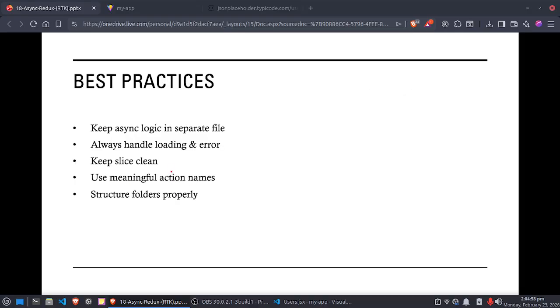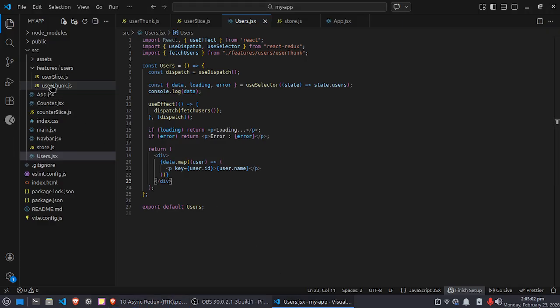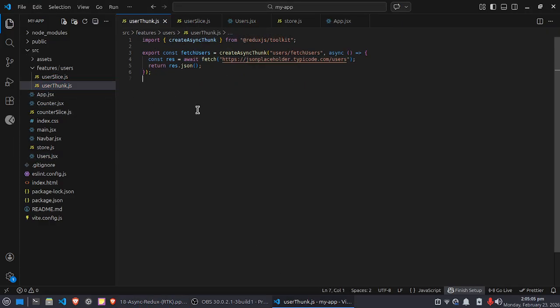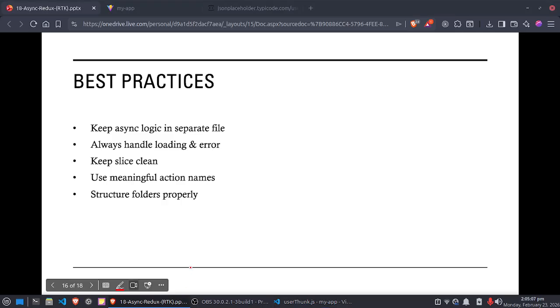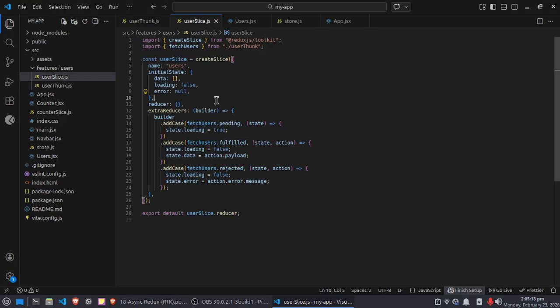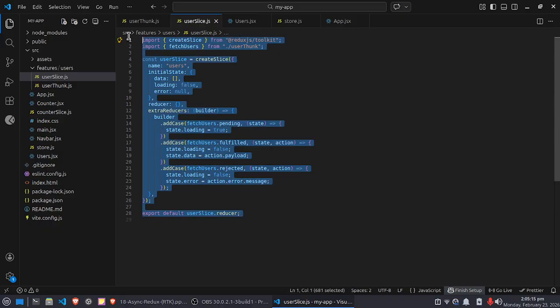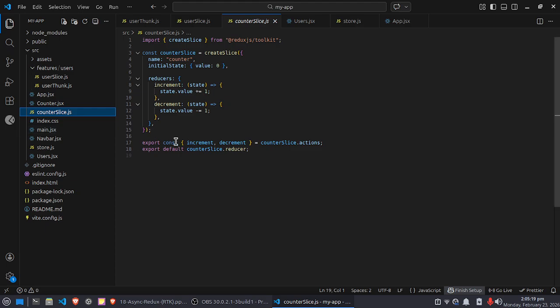Some best practices: keep the asynchronous logic in a separate file, like I wrote here in the userThunk file, and always handle the loading and error state, and keep the slices clean, like we made two slices here, the first for the user slice, the second for the counter slice.